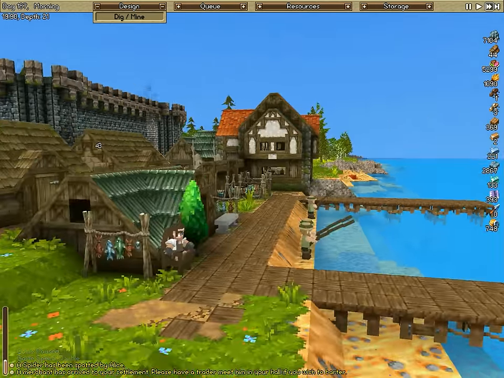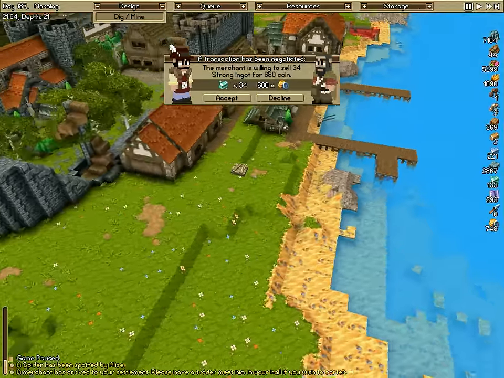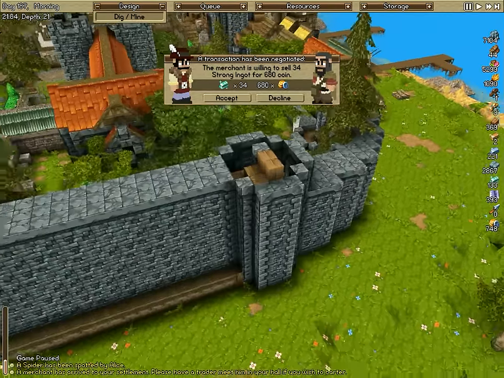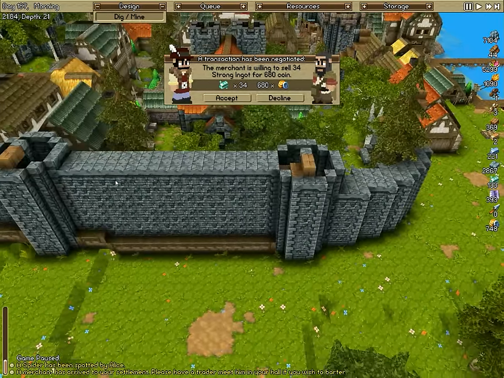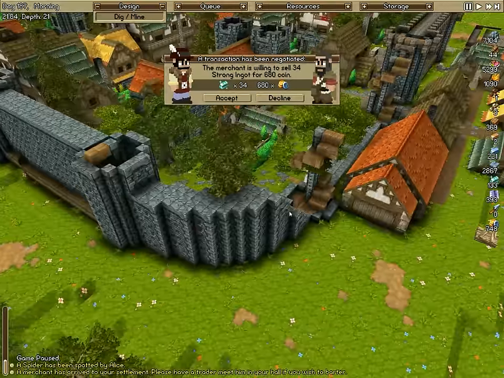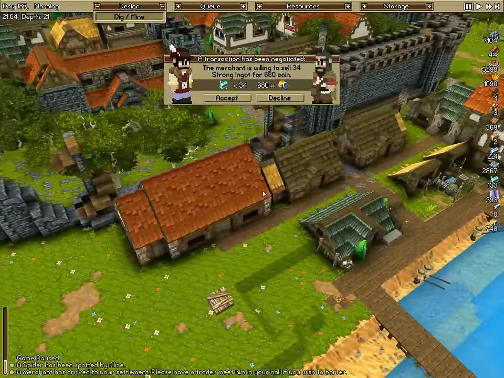So, that, and also a little bit of the wall being completed, it was another thing we finished this episode. So we have this section and then part of the turn here done, and that'll do it for this episode.